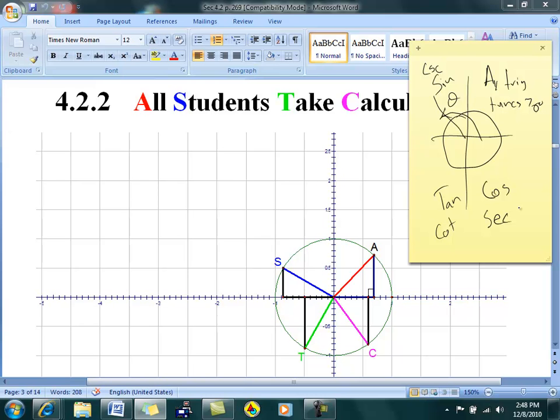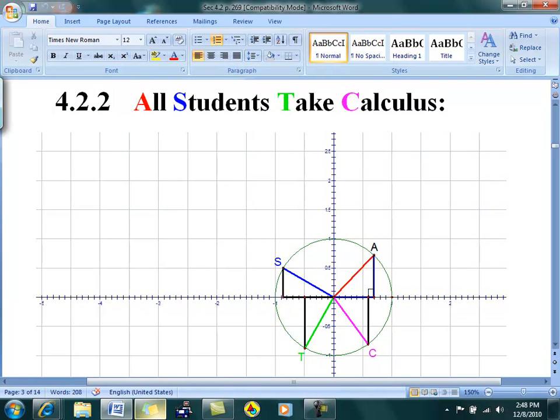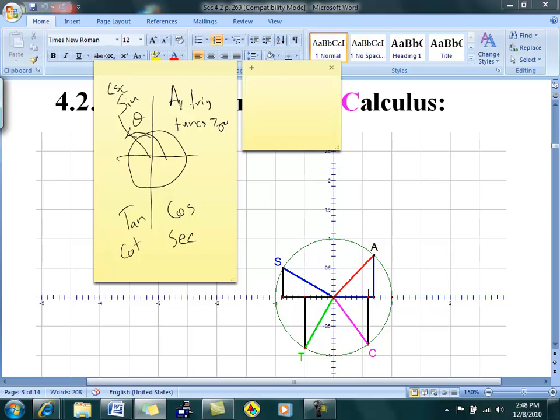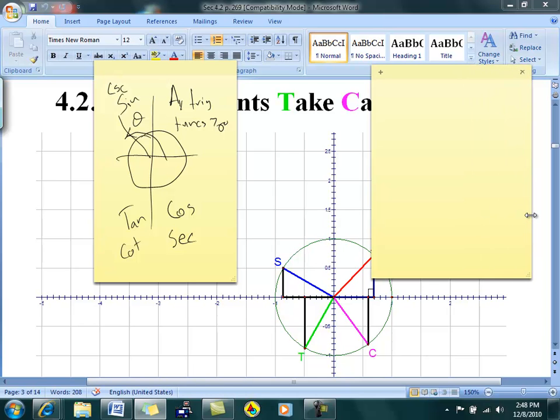So what I do is I combine this concept with the concept of reference angles to find trig functions of some friendly angles like, say, sine 240. So let's say I want to find sine 240, which means that it's going to be in quadrant 3. That's 240 degrees. The concept that I need now is the concept of reference angles.